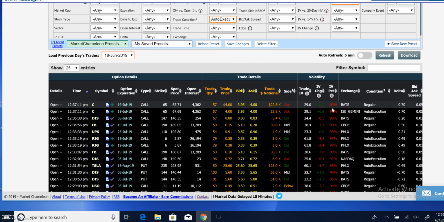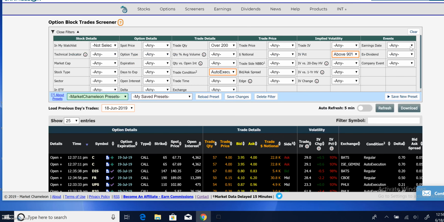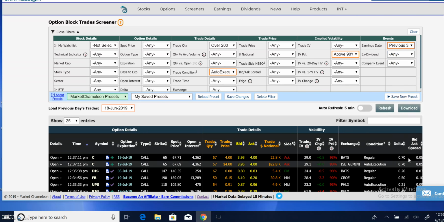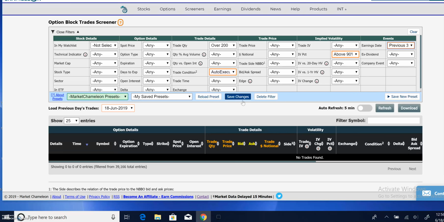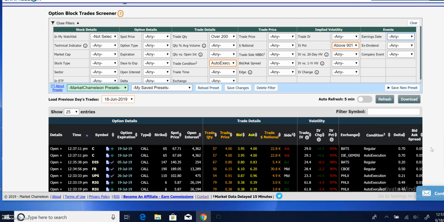We could also narrow down a little bit further. Let's see if this implied volatility is due to perhaps an earnings coming out. So let's take out any stocks that had already reported their earnings in the previous, let's say, 30 days. All of them disappeared, so a lot of these can be earnings related. I'm just going to put that back because nothing appeared here.